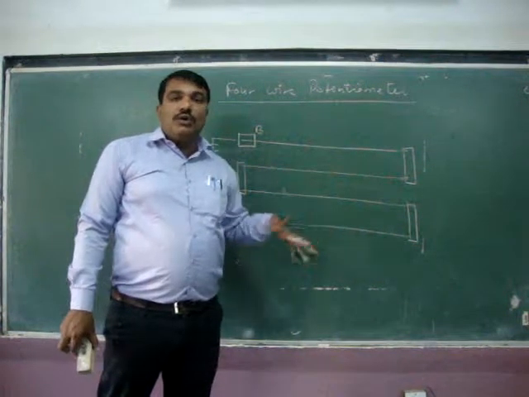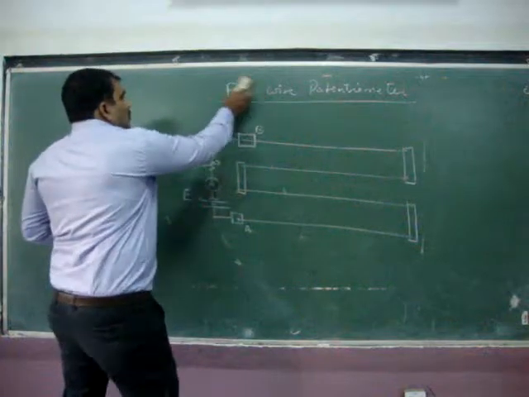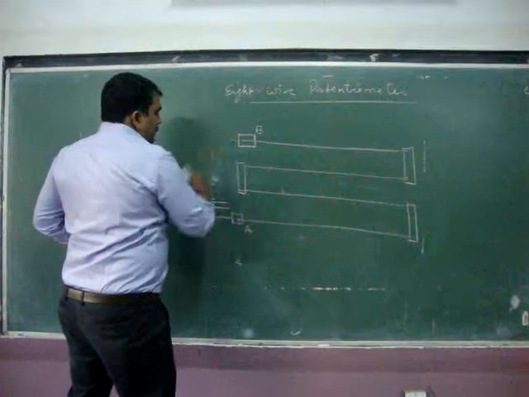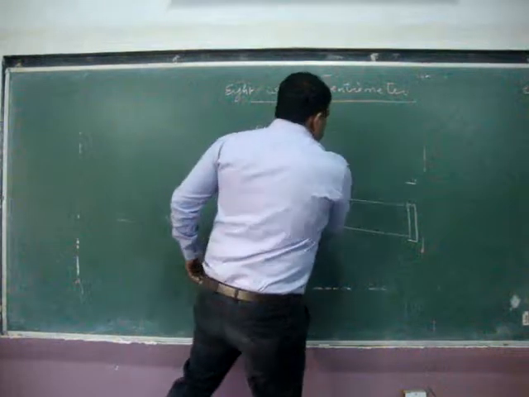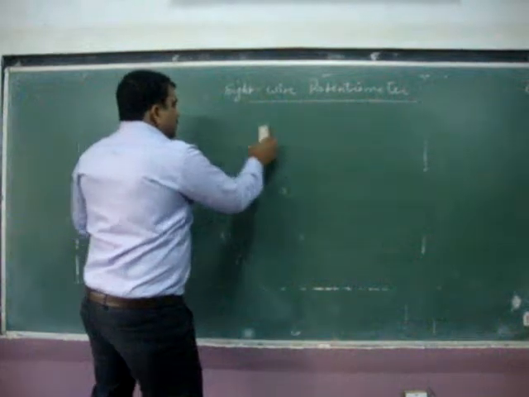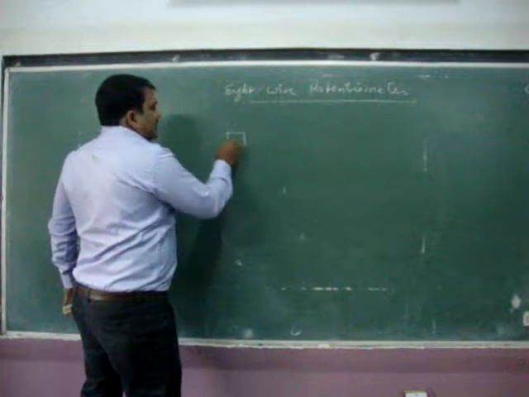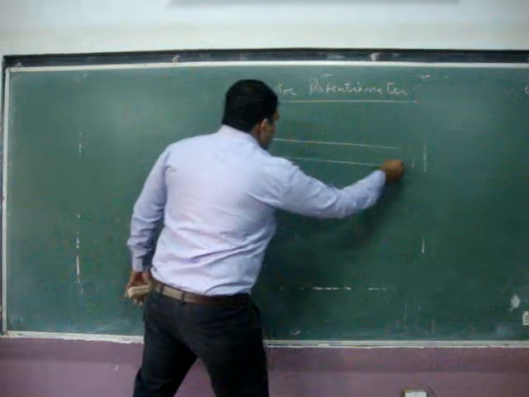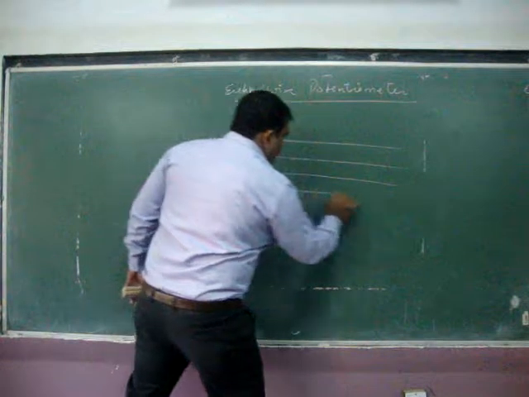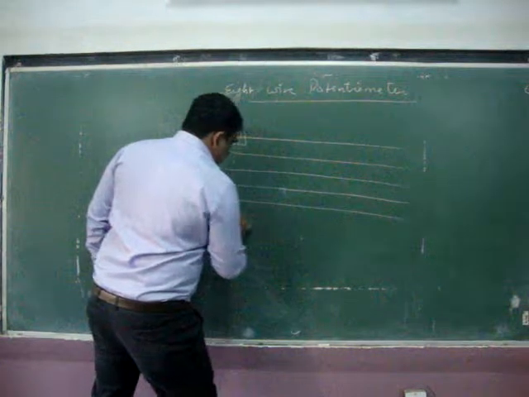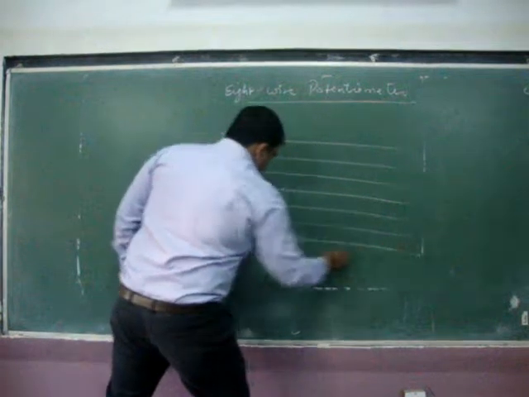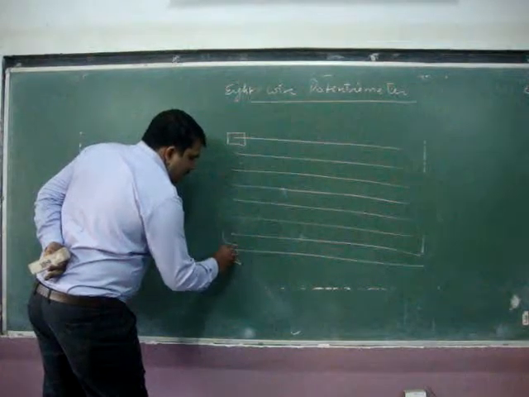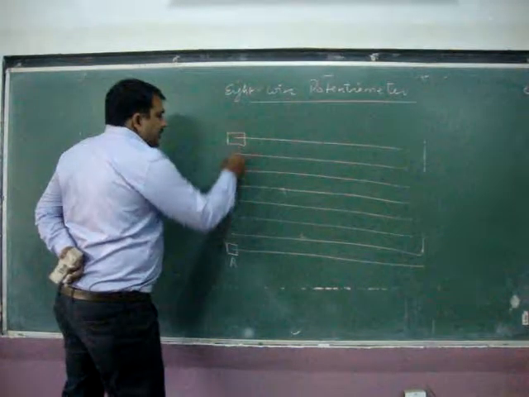Now similarly you can draw an 8-wire potentiometer. Let us see how to draw it. Starting with one end of the potentiometer wire, that is box 1, you can draw one box, and you can draw 8 wires: wire 1, wire 2, wire 3, wire 4, wire 5, wire 6, wire 7, wire 8. You can draw 8 wires like this, and this is the other end of the potentiometer wire. You can name this end A, and this end B.